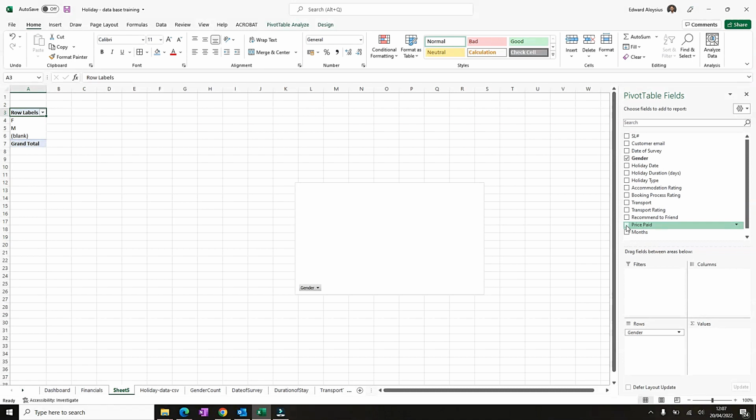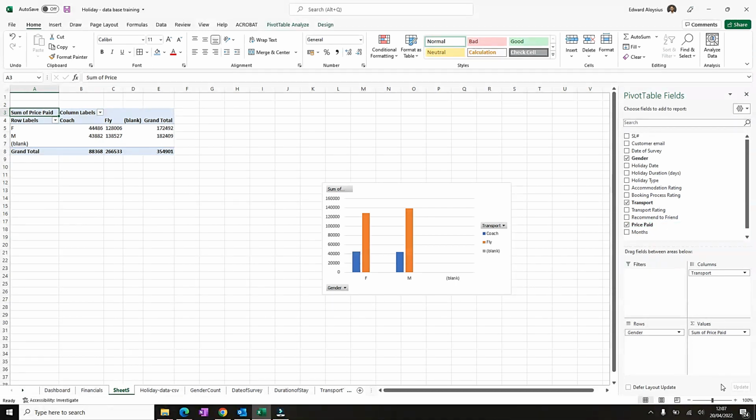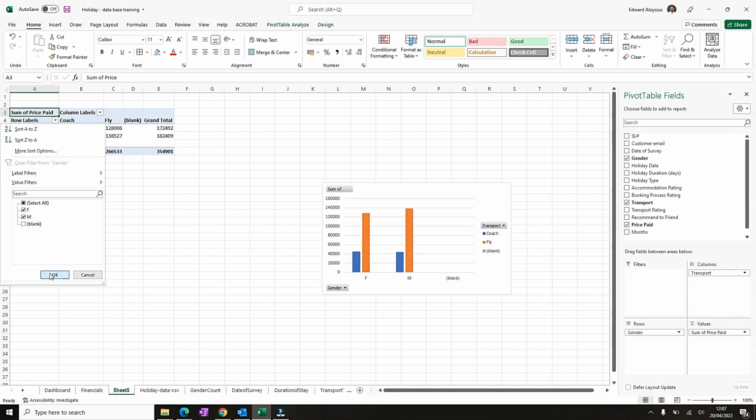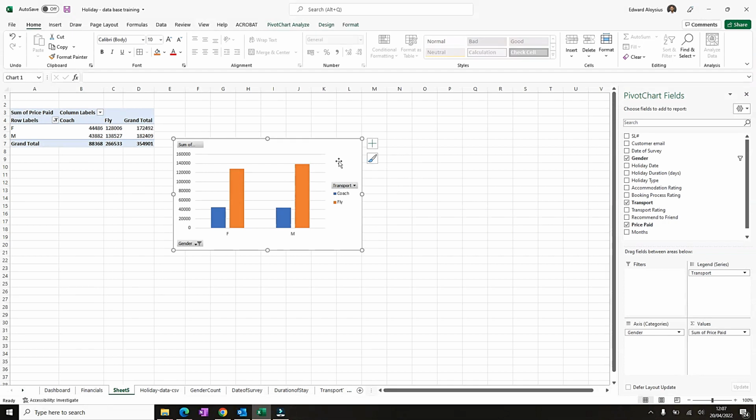Price paid, coach, flight, and price paid. Is this what we need? I think so. Okay. Yeah. So now we have how much they pay for coach and flight.